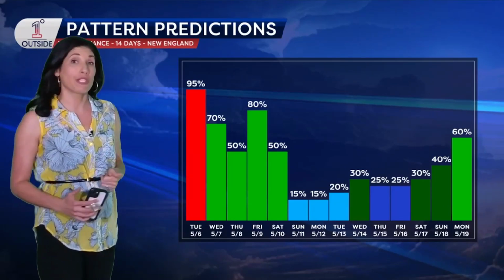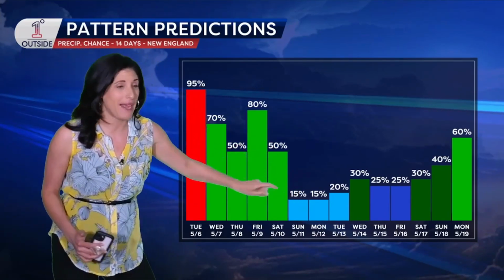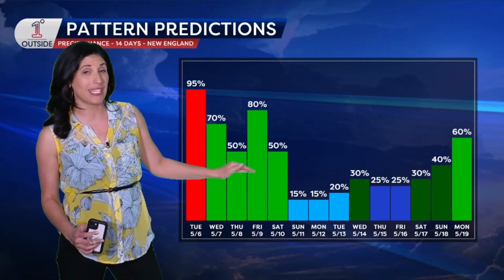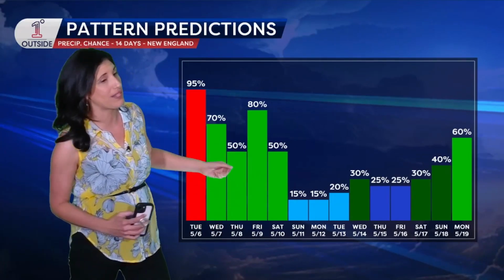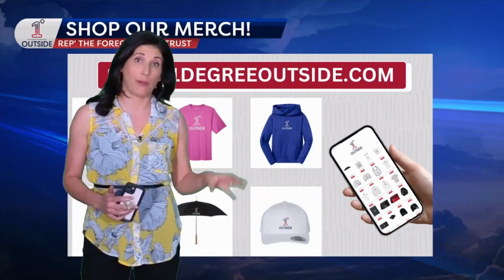In terms of precipitation chances, it's high the next several days with the wet weather that comes in. It does dip back down for the start of next week. 15% on Mother's Day, which may get bumped up a little bit as we get closer to the date, particularly the farther north you go, with some of that energy still over us. And then next week, it's about a 20 to 30% chance, bumping up a little bit as we head into next weekend, and particularly the 18th and 19th, again with that trough that may try to dig in just to our north and perhaps bring some cooler temperatures.